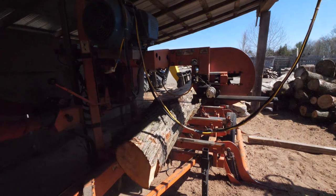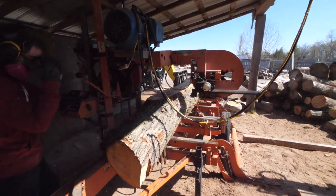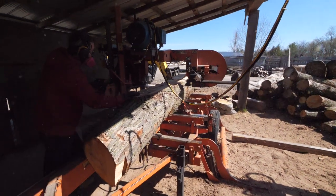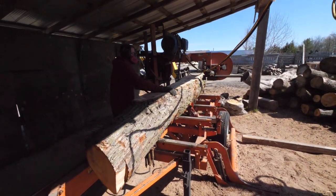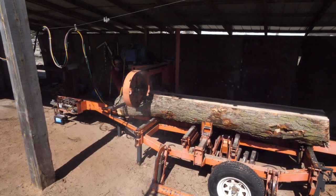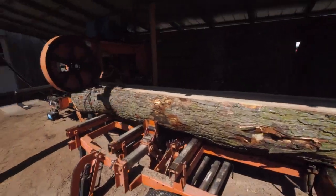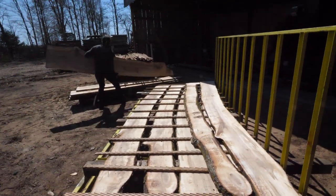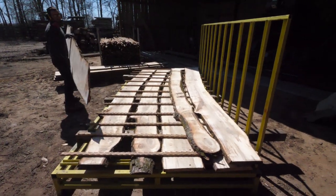We were able to bring in a couple log truck loads of wormy soft maple, also called ambrosia maple, because a little beetle goes in there and leaves a little bit of a stain, which actually adds some pretty cool character to the grain of the plain maple that you would normally have. So Troy is very easily slicing up a bunch of 5/4. So we're cutting an inch and a quarter thick. And you're able to handle that pretty easily with one person. That's mostly what we use the Wood-Mizer for, sometimes in the extended mode.